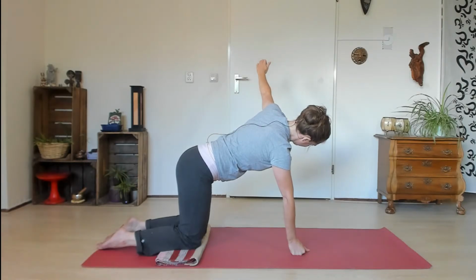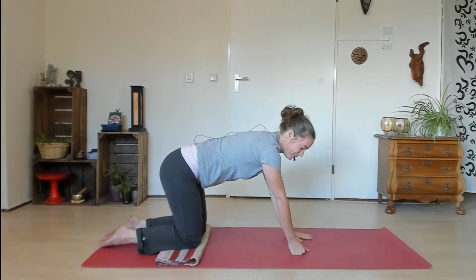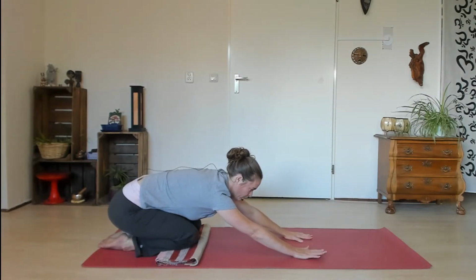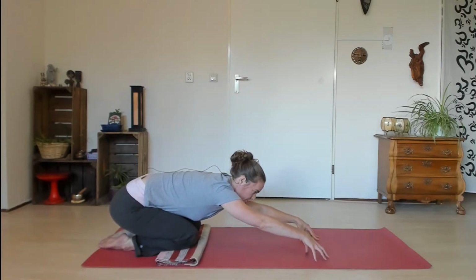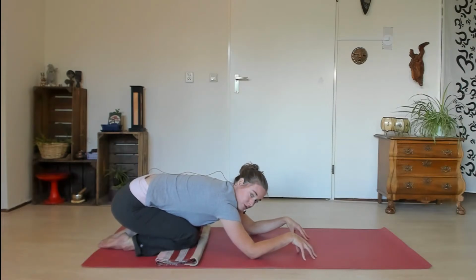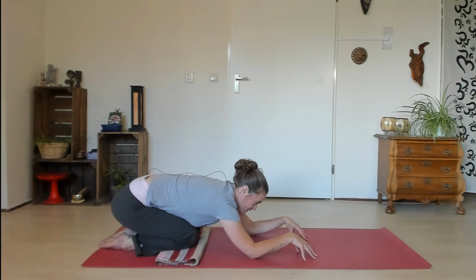When you breathe out, slowly bring the hands back. Very good. We're going to child's pose. So you can bring your hips towards your heels. If you want to stretch out your hands, you can. Maybe if you've been on flat hands, it's nice to put your fingertips on the floor and let the elbows rest. So you have a counter pose for putting your wrists under a little bit of pressure.